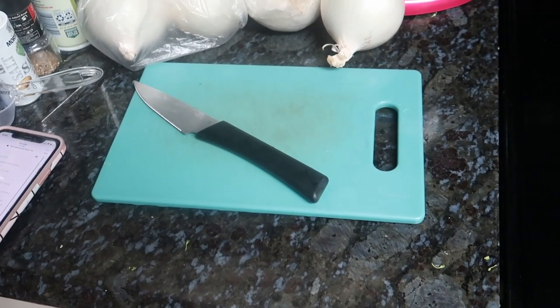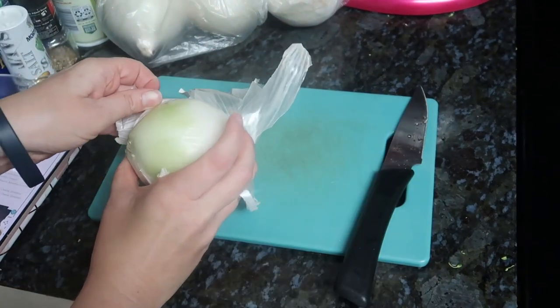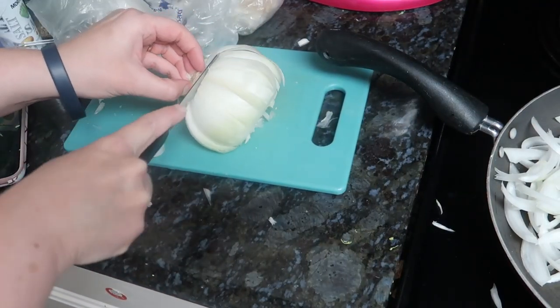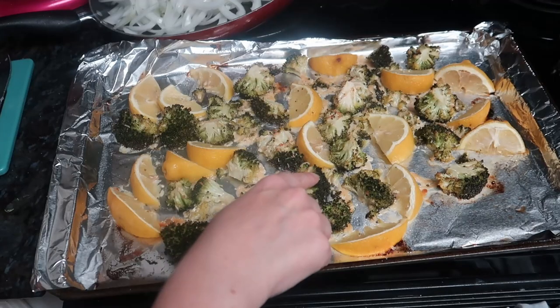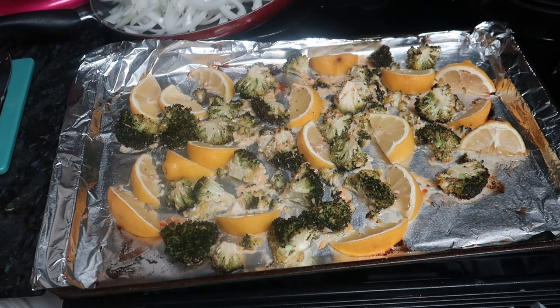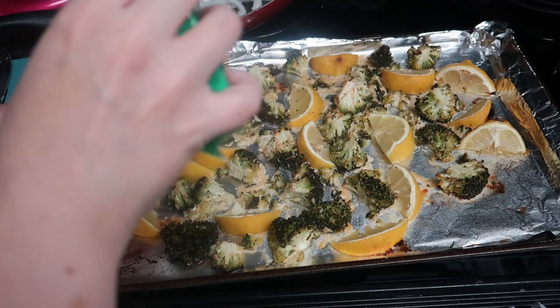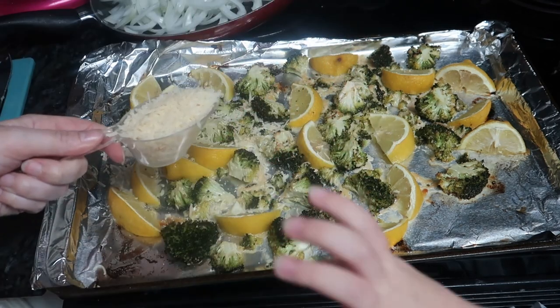All right, now I'm going to start the chicken. I got 4 of these onions. I made them really crispy. I did it for, was it 12 minutes? And they came out, they weren't cooked long enough. And then I did it for 2 minutes more. I guess I should have done it for 1 minute more, but.